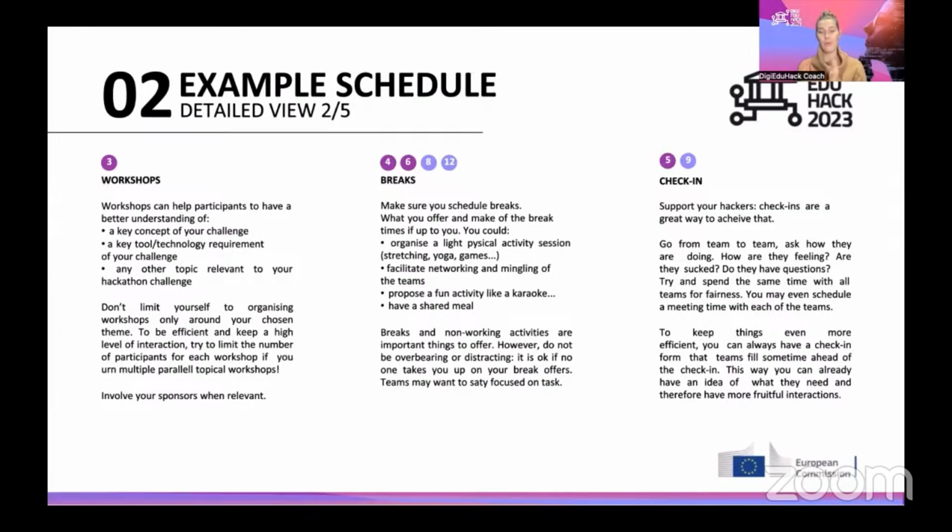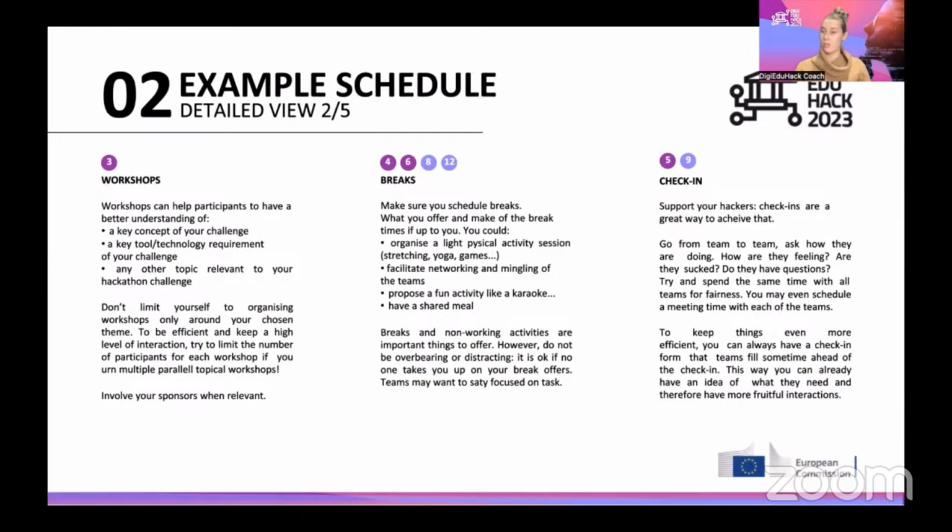Here we're going to go through a whole slide of different ideas of online break activities. If you want to do any physical light activity, it can be an online yoga, your yoga instructor is somewhere and your participants follow at home. It can be online games, it can be different kinds of online networking activities and so on. Just make sure that there is a possibility for teams to let loose a bit in between their work.